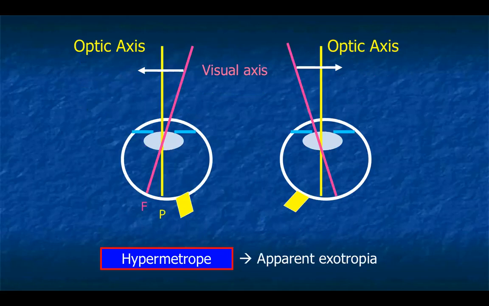In high hypermetropes, the visual axis still crosses the cornea on the nasal side of the optic axis, like in emmetropes. However, as the eye is short, there's a small axial length, the angle between the visual axis and the optic axis becomes bigger than in emmetropes. So to focus on an object, both visual axes have to move outwards a large distance. So the optic axes move outwards as well, or diverge, and this gives the appearance of an apparent exotropia. But actually there is no strabismus because the image falls on the fovea in each eye.